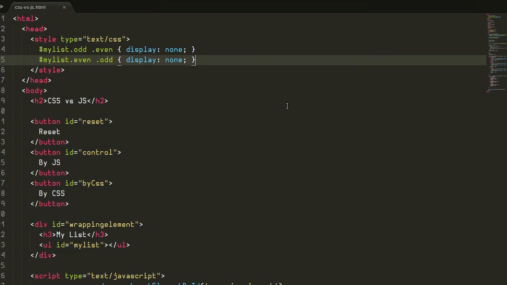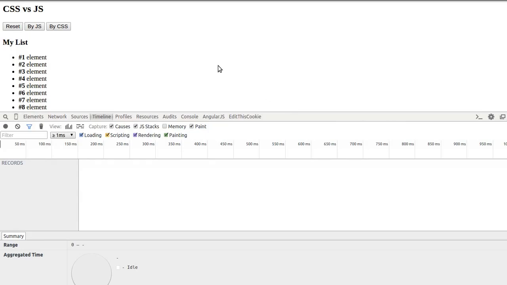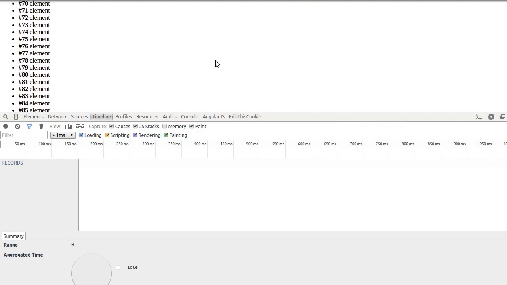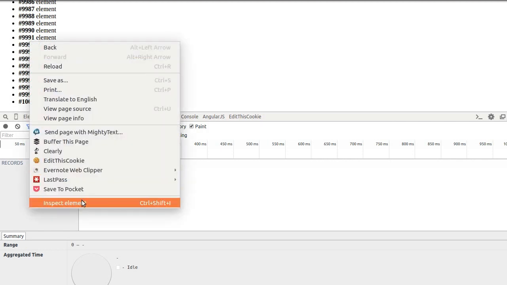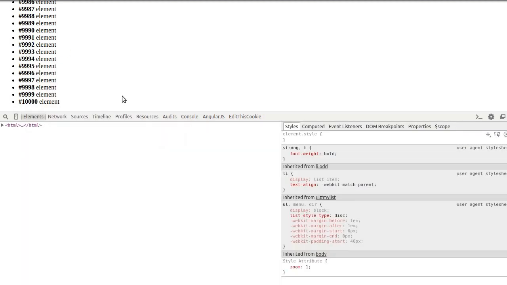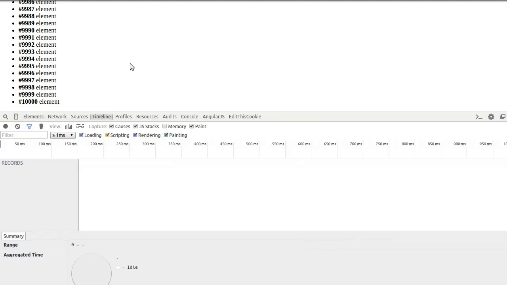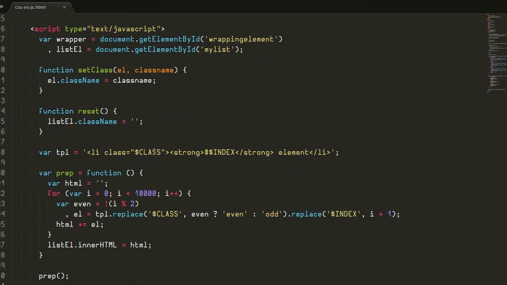Now we're going to take a look at the impact of displaying or hiding elements via CSS versus JavaScript and the way the browser is able to optimize and handle those. Before we take a look at our code, you can see in our view here I've gone ahead and generated a dynamic list of 10,000 elements, where each one, just like we had before, has both the number of the element itself as well as a class of odd or even based on this template that you can see right here. And then at the very beginning of the page load, I'm simply using our function that we had before to create 10,000 of those items and insert them into the list.